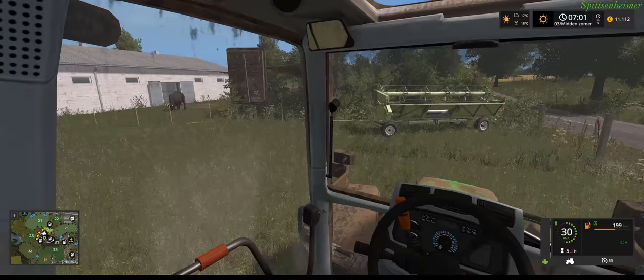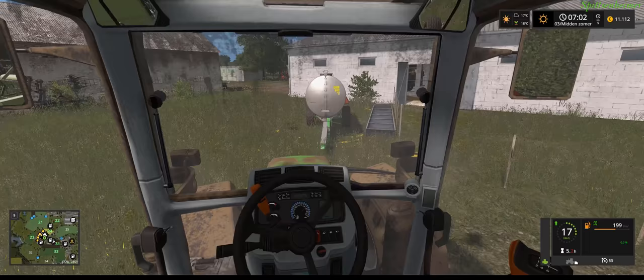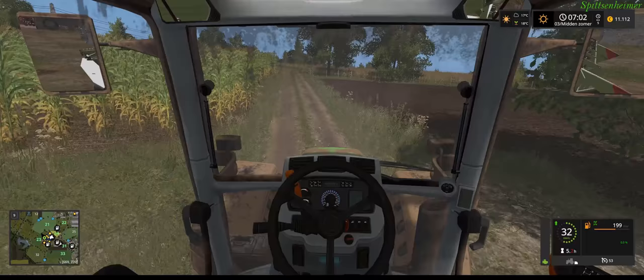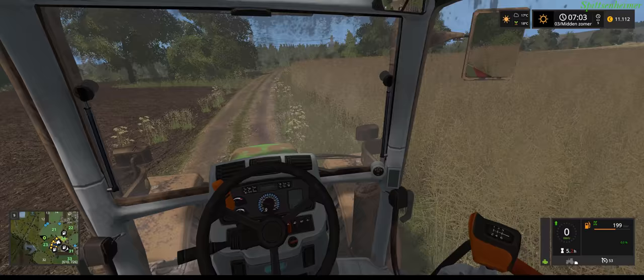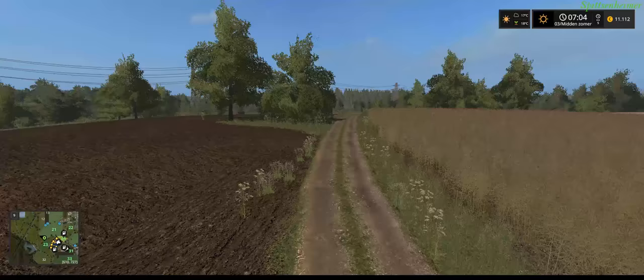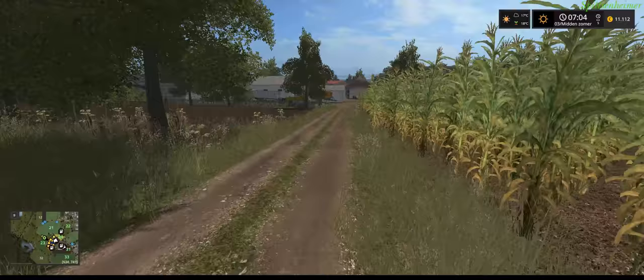It's a fair size for the combine. I'm guessing we can do this field first here. Not the maize, because that's not ready yet. But this one here on the right. And I'll just park up here. I think that's the correct side. Yeah, it is. And I have a dash back. She should be okay by now.